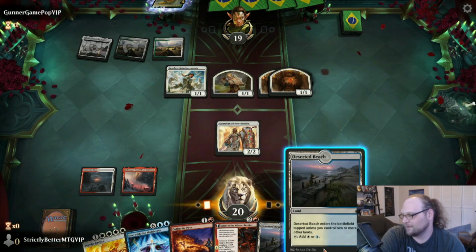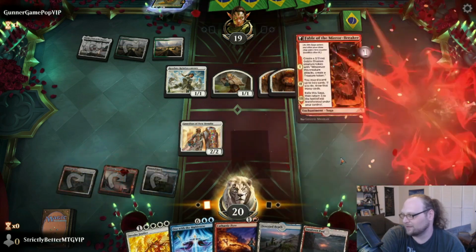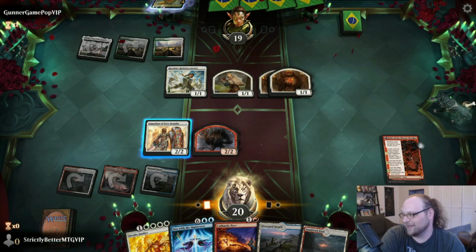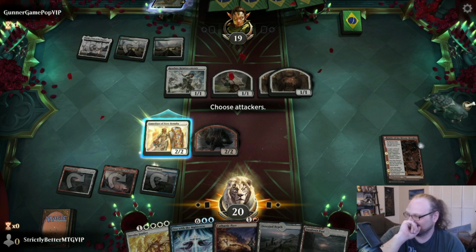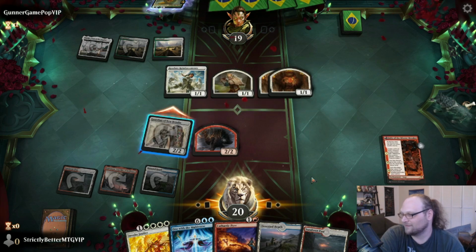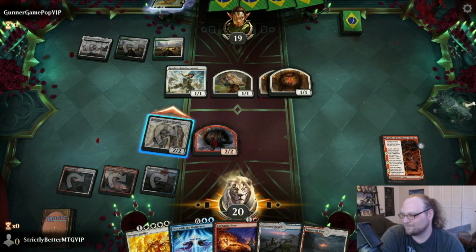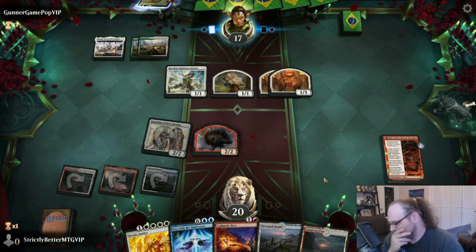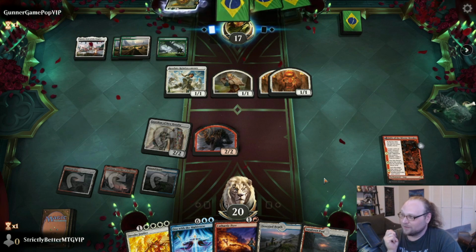Our turn. That's Deserted Beach. Fable of Zamirabeka. Fable! Man, are we gonna do this? Amazing. All right, let's attack. Sure. Get one in. Nothing. All right. In the turn. We can do this. We can do this.